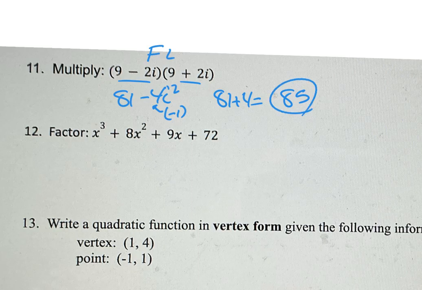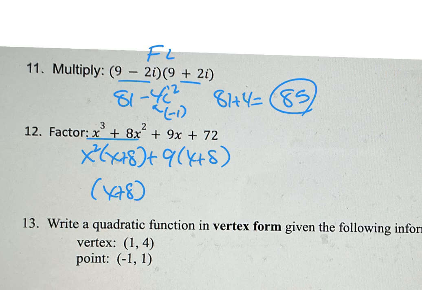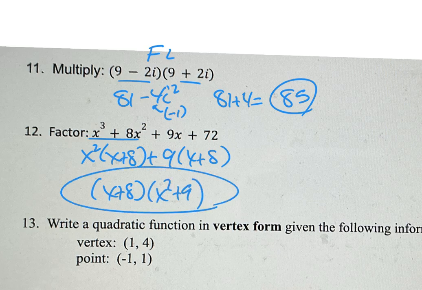All right, now we've got to review stuff. So let's factor this thing. 4 terms means I'm factoring by grouping. I'm taking an x squared out of the first 2. That leaves an x plus 8. I need x plus 8 again. Factor out the 9. Leaves me an x plus 8. Factor out the x plus 8. That's what they have in common. That leaves x squared plus 9. So factor by grouping, 2 steps.